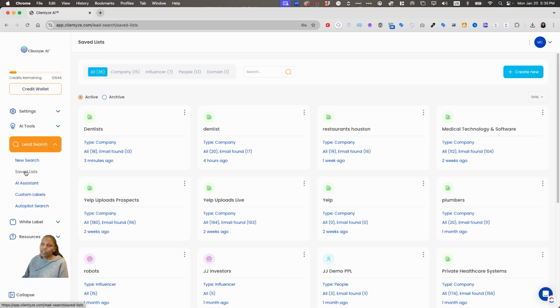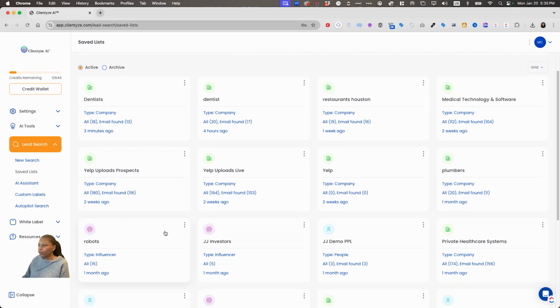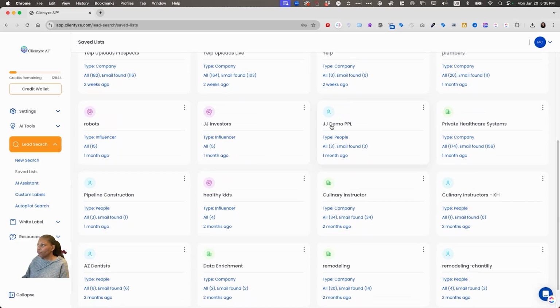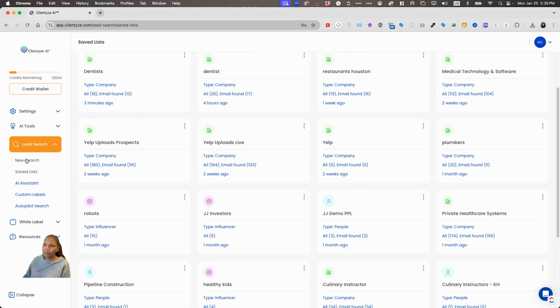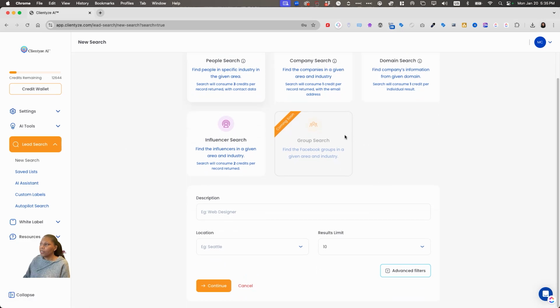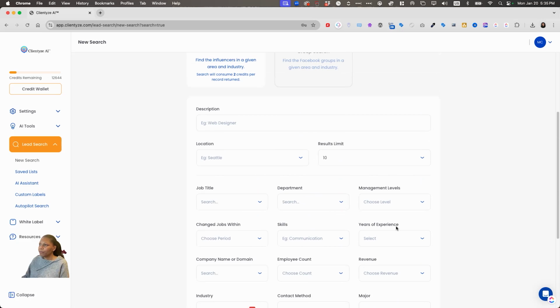So I'm going to jump into my saved searches since you understand now how the company search works at a certain level. So I'm going to start with a saved search. Let's do... change my mind. Let's do a new search, people search. So you can see some of the filters from this level. All right, so if you look at the advanced filters, you can see, let's use the example of marketer.